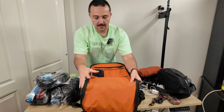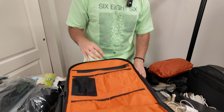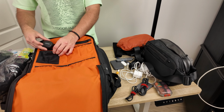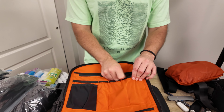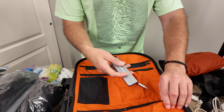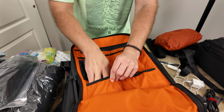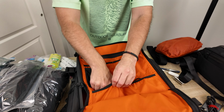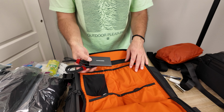Okay, next up, I'm gonna start filling up the front tech pouch of the Aer Travel Pack 3. And I got a good amount of stuff to put in here. So first things first is my headphones. I got a power bank. I got my little adapter for my laptop. Got my laptop charger going down in this pouch here. I got my charging block for my phone. A couple extra USB-Cs and also my hard drive.